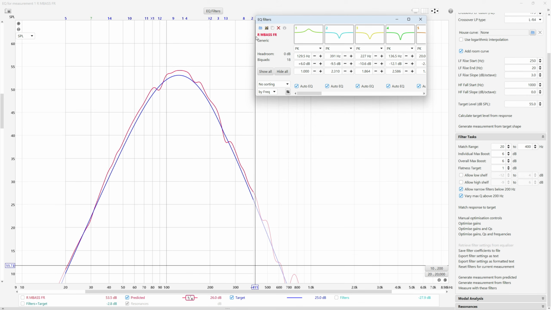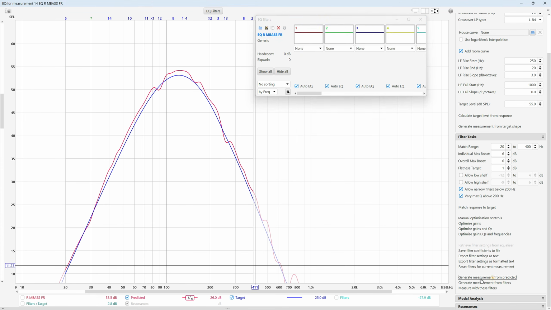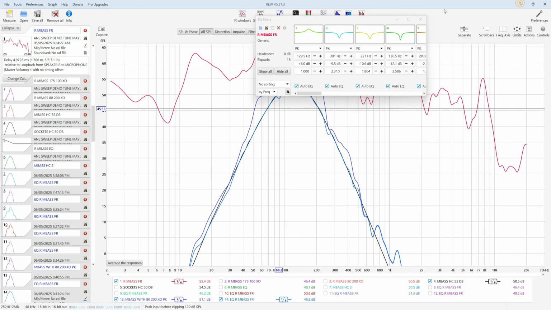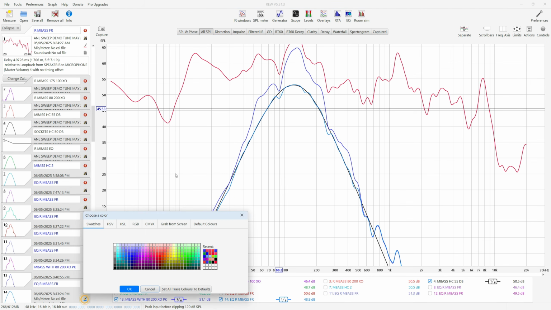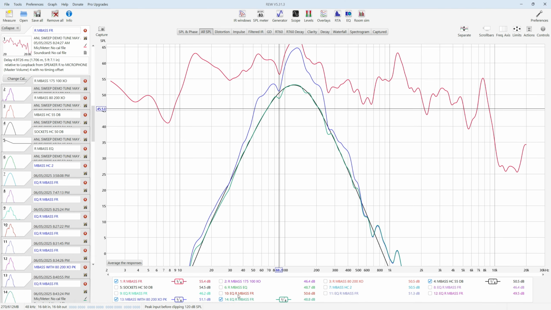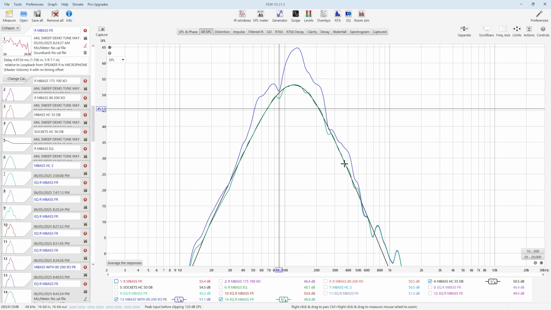So that is the first round of EQing, and so I would go and generate measure from predicted. Once again, go down here and have a look, and sure enough, it's made that. Let's turn that green so we can kind of see it, and get rid of the full range measure. So here's the first curve that we did, where we made some adjustments to the crossovers and things.